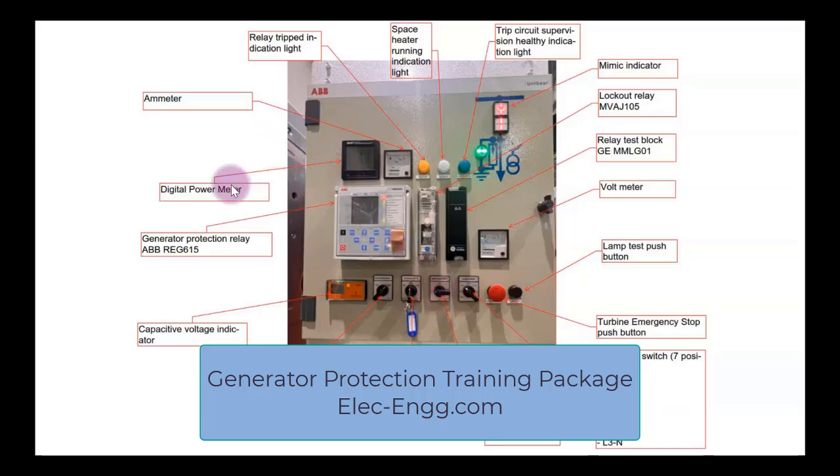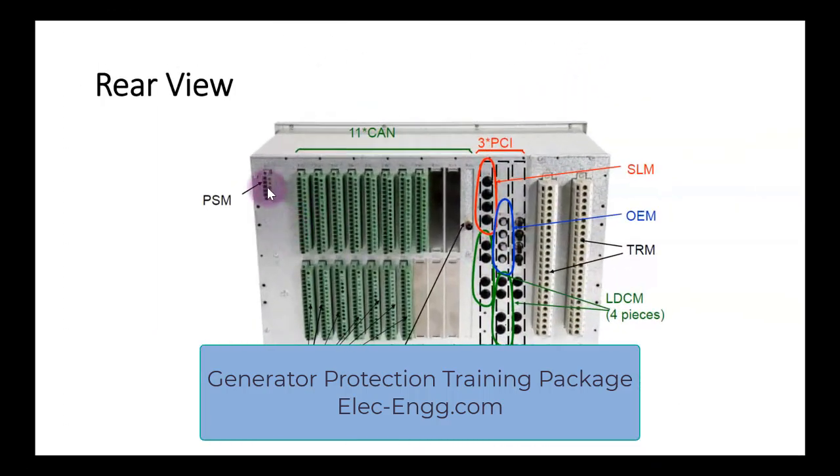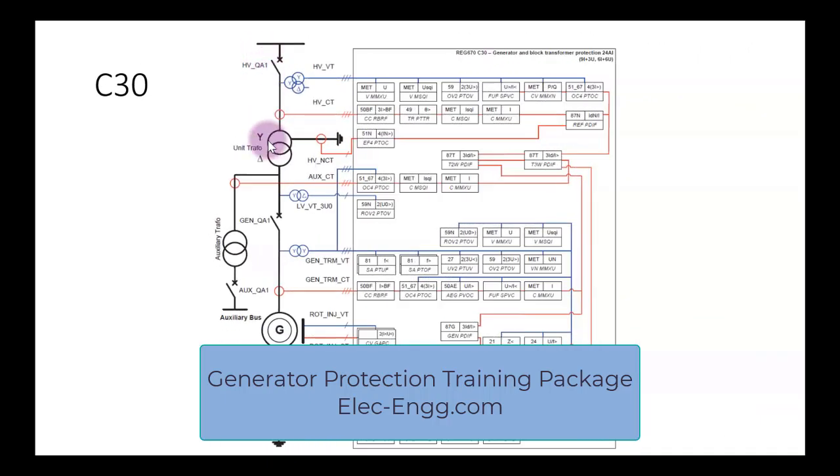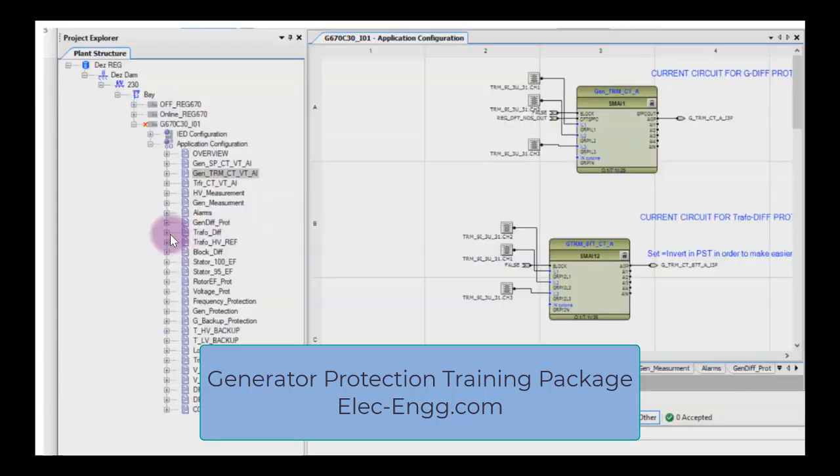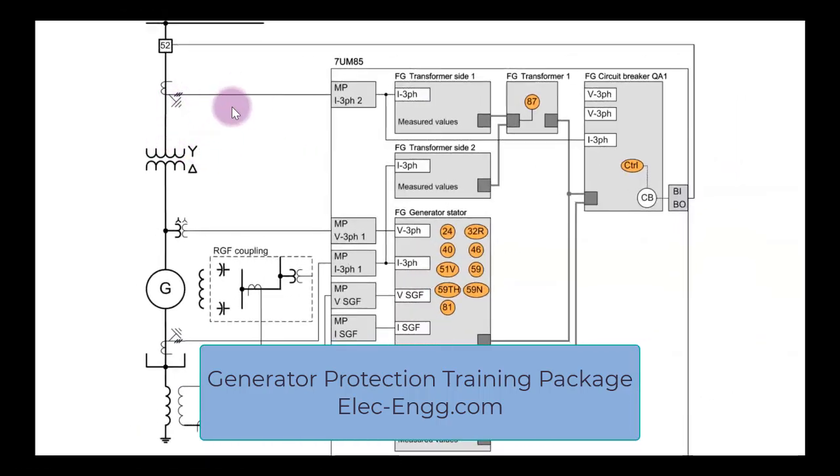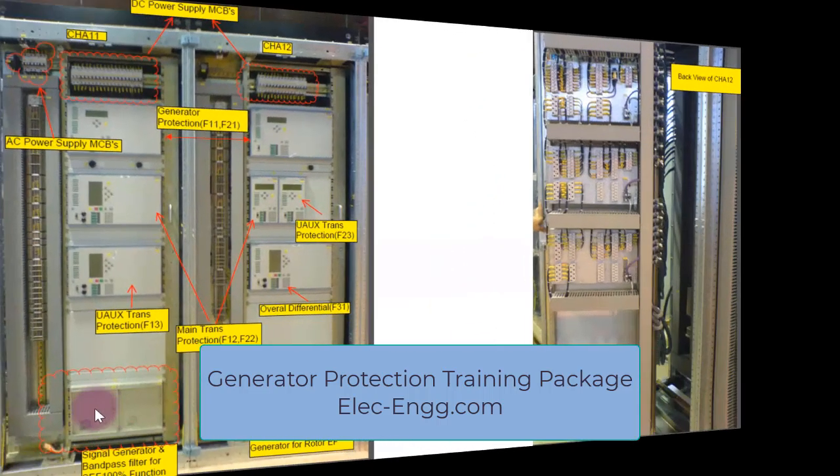And here we can see the digital power meter, the rear side of the relay. Here we can see the power supply module, PSM, and there are 5 pins for the unit. As a unit, we should look at the template, and then after adding the template in PCM600, all of this configuration is available: the functions, settings, binary input output configuration, and LED configuration are also available in this template. It is the template with the 4 voltage, 8 in the protection system.